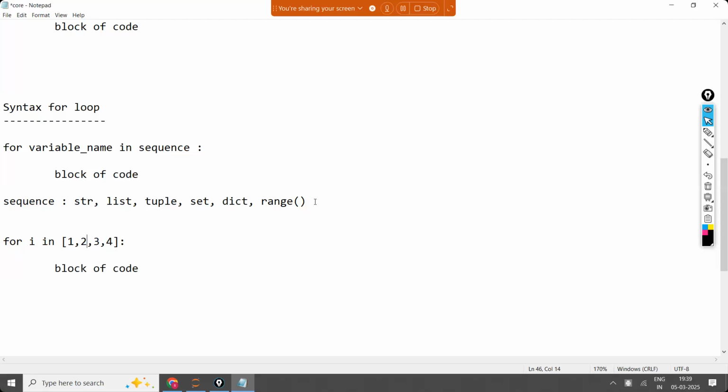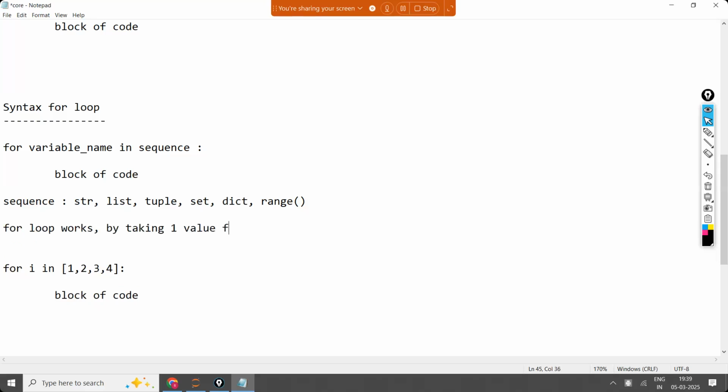How does the for loop work? For loop works by taking one value from the given sequence, and after taking that one value, it executes the block of code.